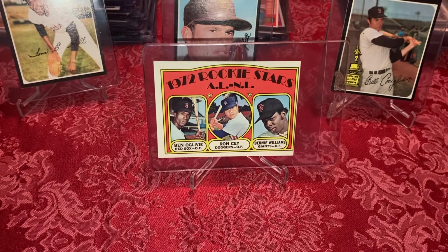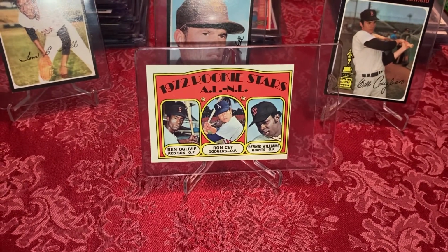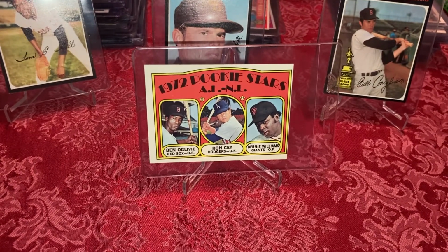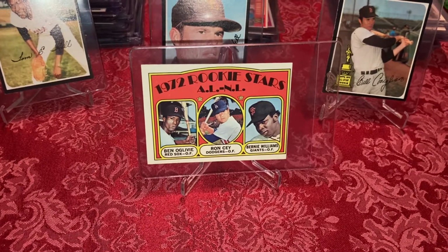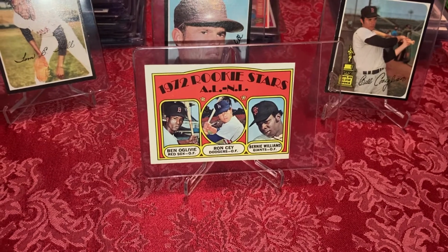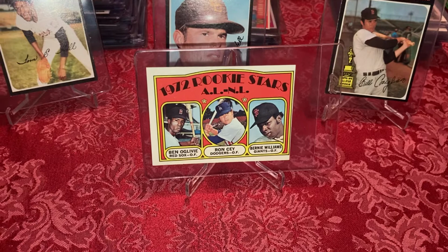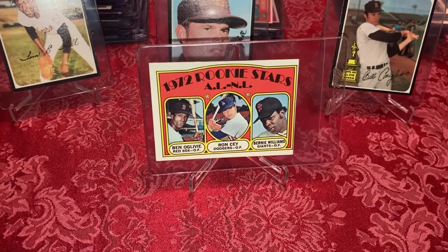We got a Ronce rookie, 72, way off center, but the condition of the card is actually really good. So I'm guessing that SGC would grade that maybe a 5.5. I don't know what their qualifications are for a 6 on the centering, but depending on that, it could get a 6 just because the condition of the card is really good. It's just way off center. So that was fun to pull.